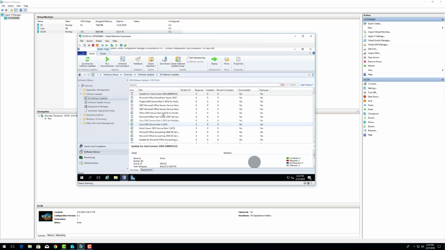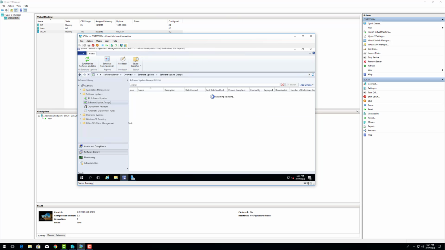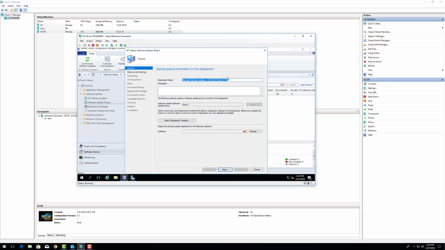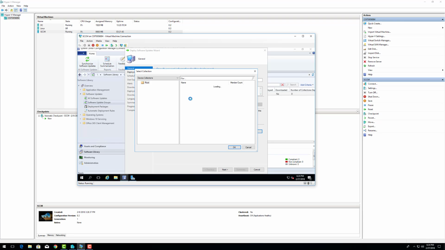A bunch of these are part of my group. So I can right click and deploy that group. It shows the date. I'm going to copy this name. I'm going to deploy it to all systems.